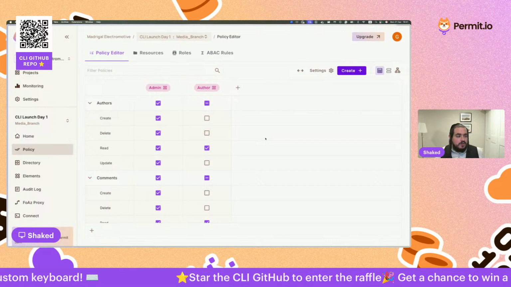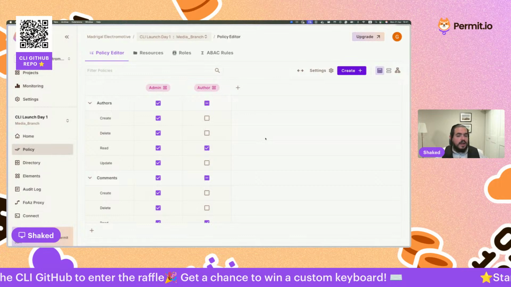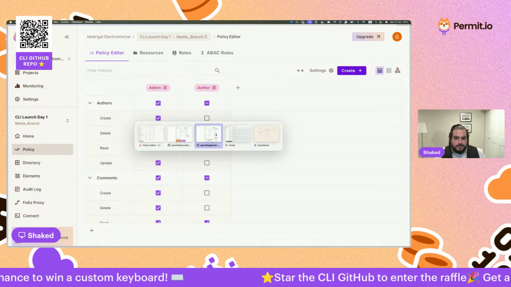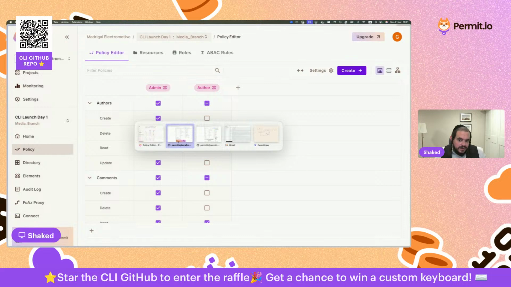But then when I want to put it into infrastructure as code and into production, or even export this environment for developers who are actually using Permit, I can't really do that.